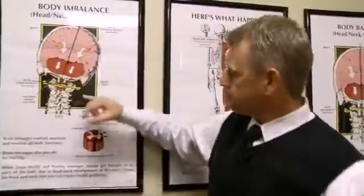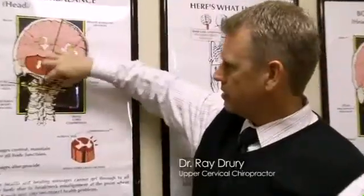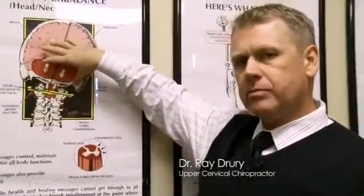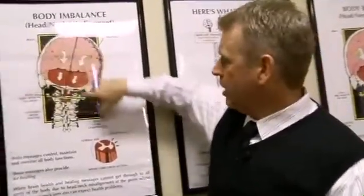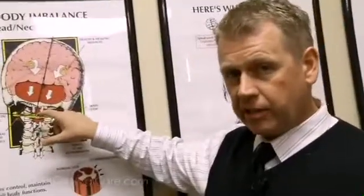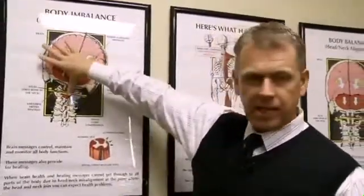What happens is, when one of these bones in the upper part of the neck gets misaligned, the head sits on top of that bone. Well, the brain is designed to be level, okay, it even has its own reflex that makes the head stay level. So when this bone misaligns, it gets stuck, okay? The body can't unstick it. So what it does is the brain will send a message down to the body telling the body to compensate or change itself till it gets that head level.